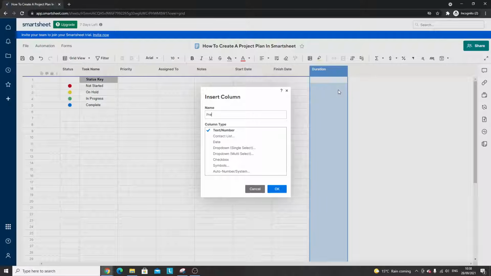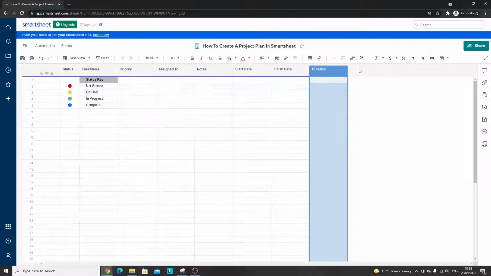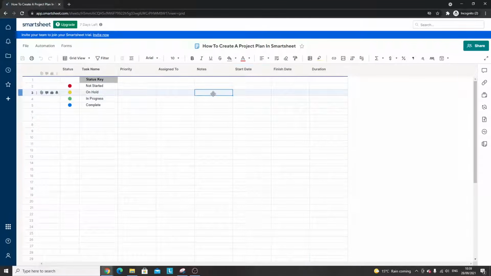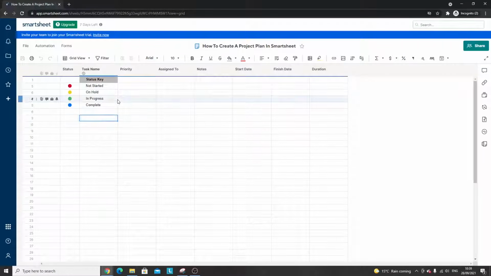I might be spelling this wrong. This is tricky. You know what? We're not going to worry about that for now, and I'll tell you why, because there's a handy little trick I'm going to show you. Anyway, so we've got the main columns. We will get a predecessor column in here, and we'll get that done shortly. And it's actually going to come in. Let's do that now, actually.